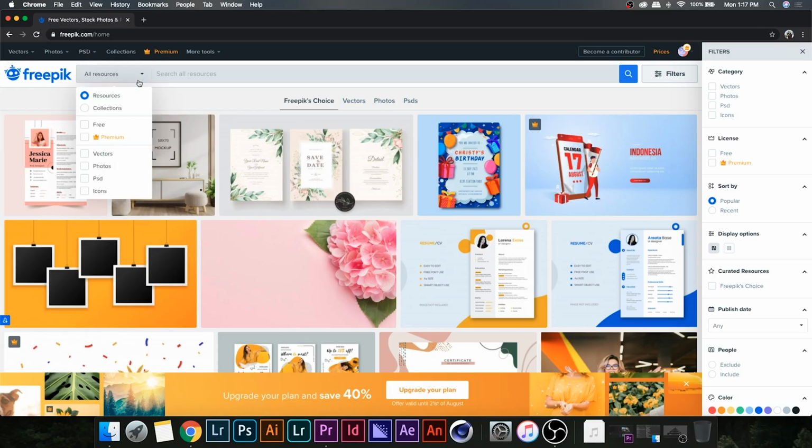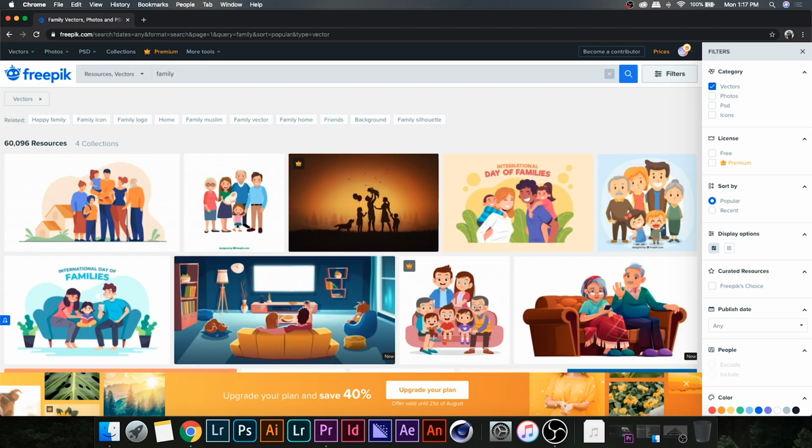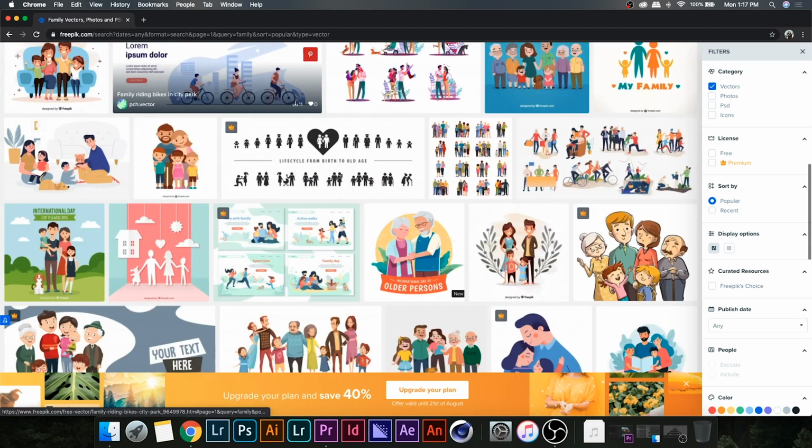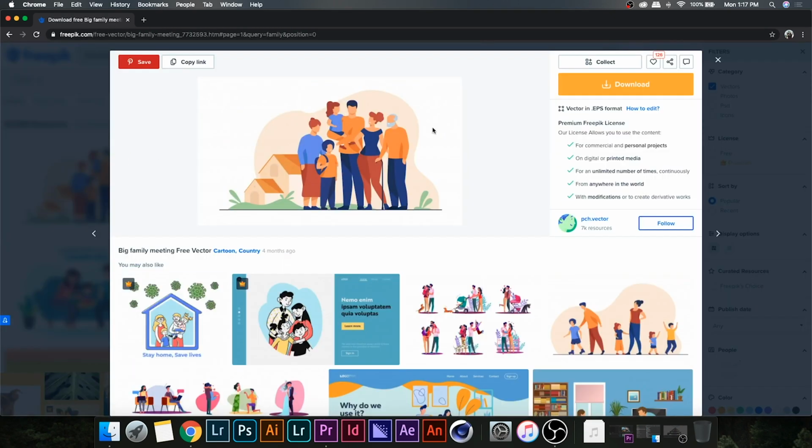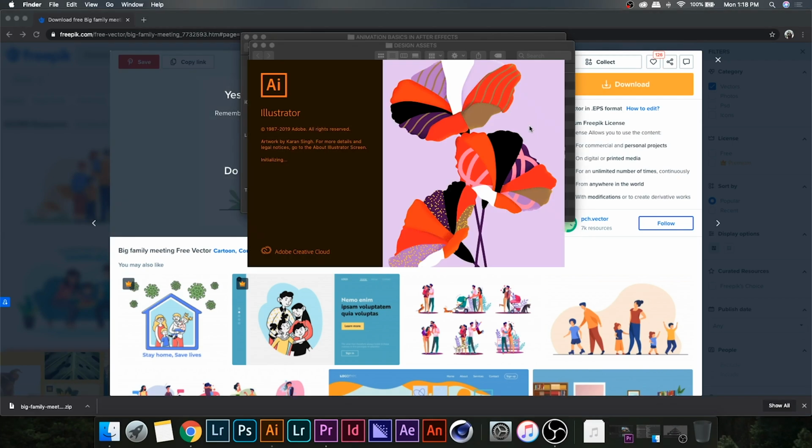But yeah, check out Freepik, check out other sites like that, and you can find some really great elements. Pretty much whatever you want. If you're looking for a family of characters, just search family and it'll pop up. And you can use the techniques I showed you today, set up those elements in Illustrator, plug them into After Effects, and create some wild stuff.